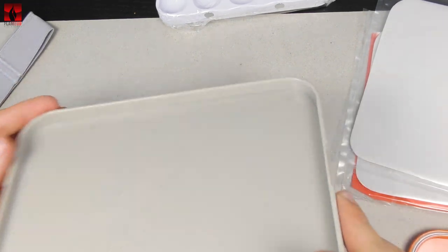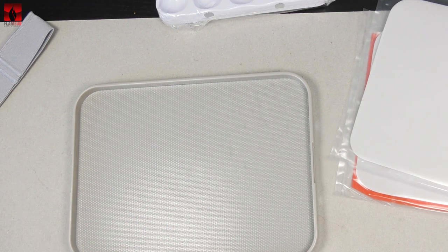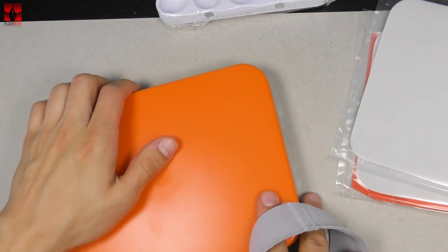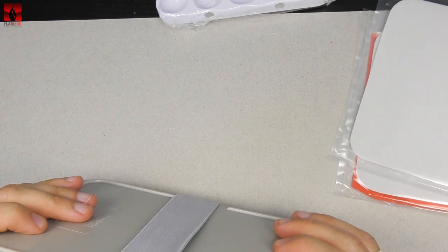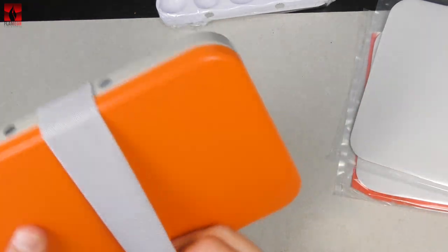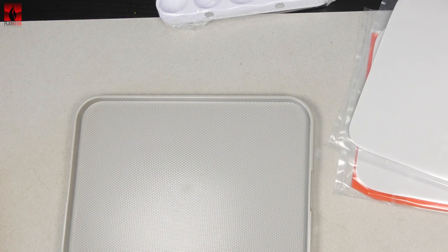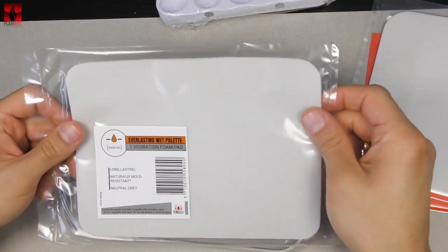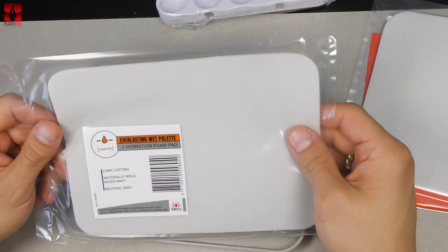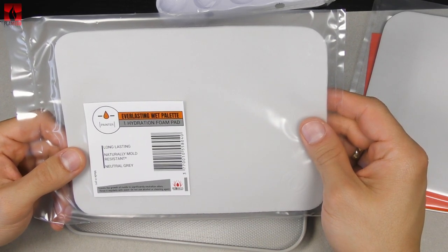Okay, so I assume that this is made in this way in order to make the sponge not move too much, I guess. Okay, I understand that this is a rubber band, it can still be called a rubber band, and I understand that this goes here. Okay, that's a comfortable solution when you're traveling and you want to paint somewhere else, like before contests, when usually you open your boxes in a hotel and see that some paint has chipped off the miniature. Okay, so this is one hydration foam part, long lasting, naturally mold resistant, neutral gray, limits the growth of molds to significantly neutralize odors.